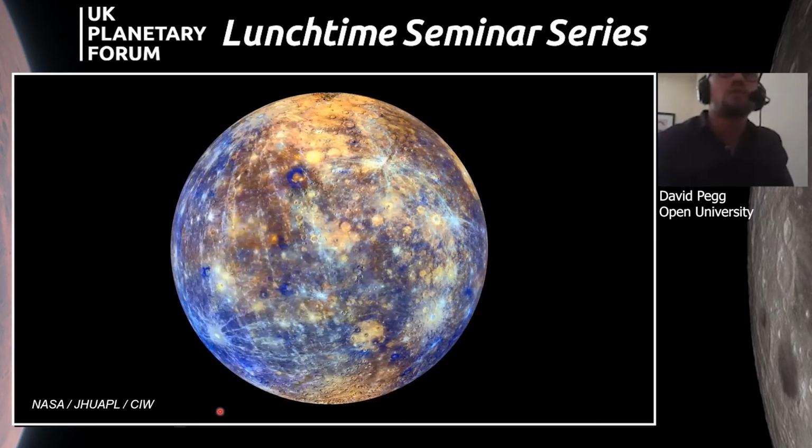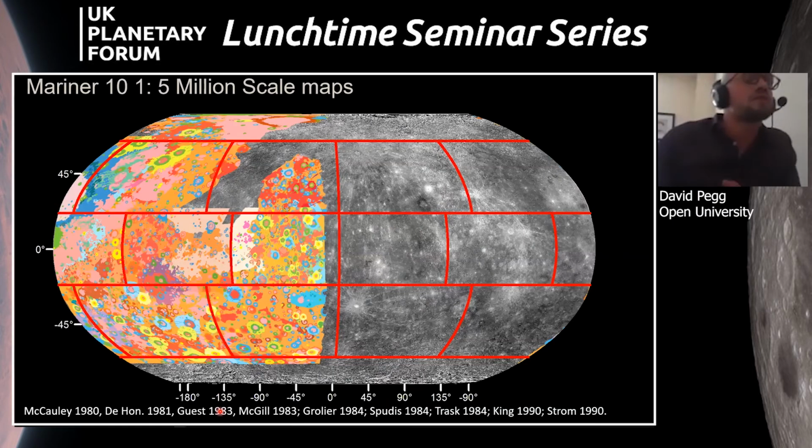And this isn't anything new. Mariner 10 produced 1 to 5 million scale maps, so every millimeter on the map would be about 5 kilometers. But they only produced it for about half the planet, because only half the planet was ever seen. In fact, it's less than that because the resolution was so poor, so there were gaps missing for parts of it. But it still gave you an idea that there are lots of craters, and various units in between them of different types. I won't go into them for these particular maps, but I'll talk about them a bit more in my map.